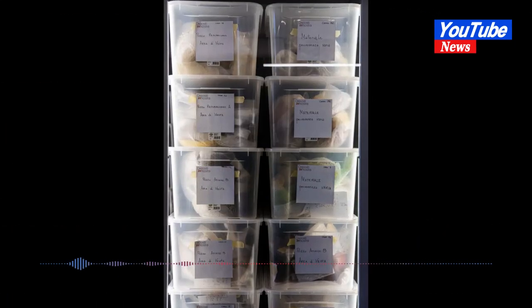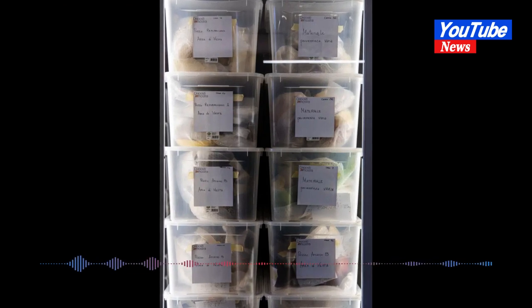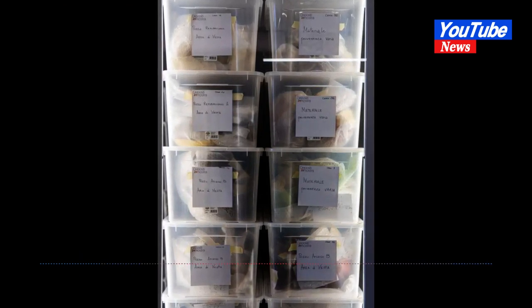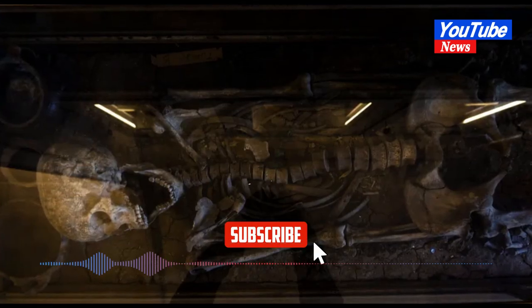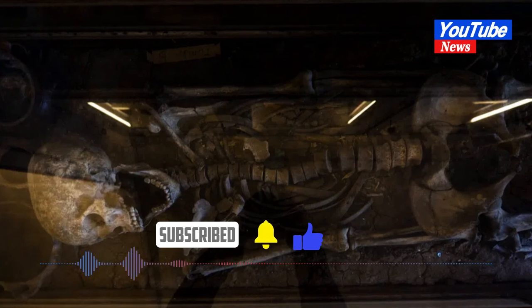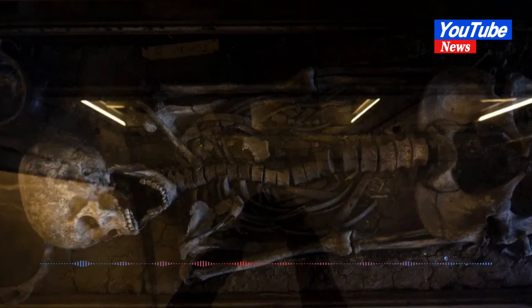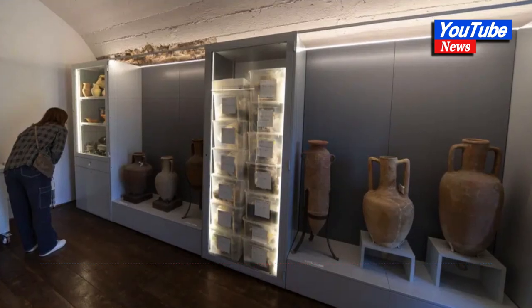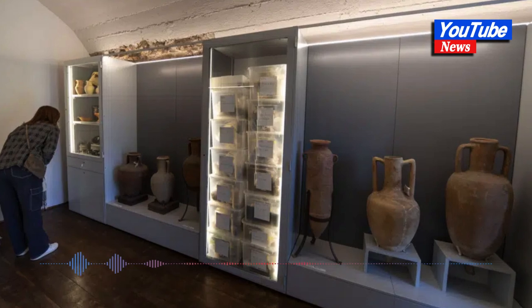Every Friday through July, visitors can admire the antiquities pulled out of the storerooms during 90-minute guided tours. The tabernae are small exhibition spaces, so only eight visitors can enter during each tour. Reservations are required, and visitors must buy an entrance ticket to the archaeological park. Park officials indicated they hope the initiative can be extended or renewed.